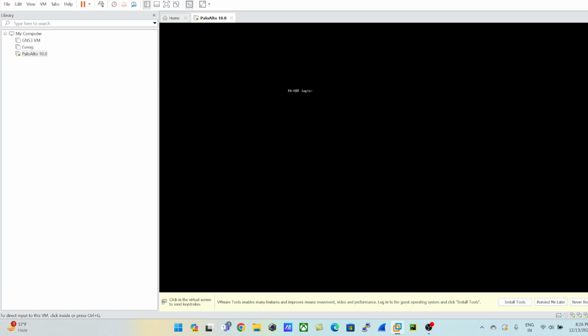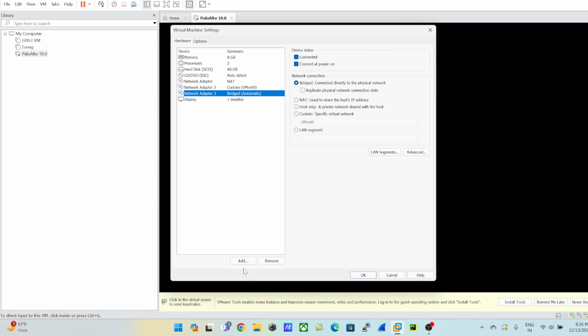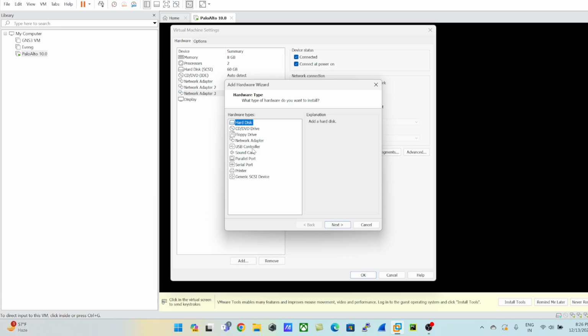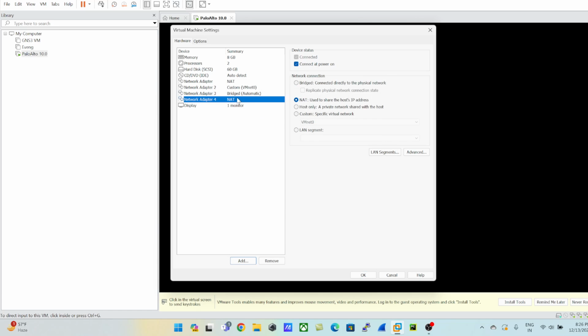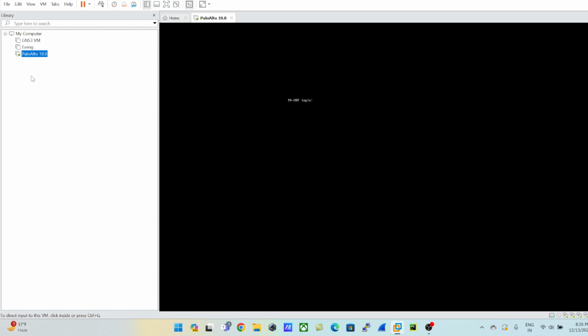If I quickly go to edit, settings, and add one more network adapter here, for example, net 4, it will be acting as anything, just for the sake of it.